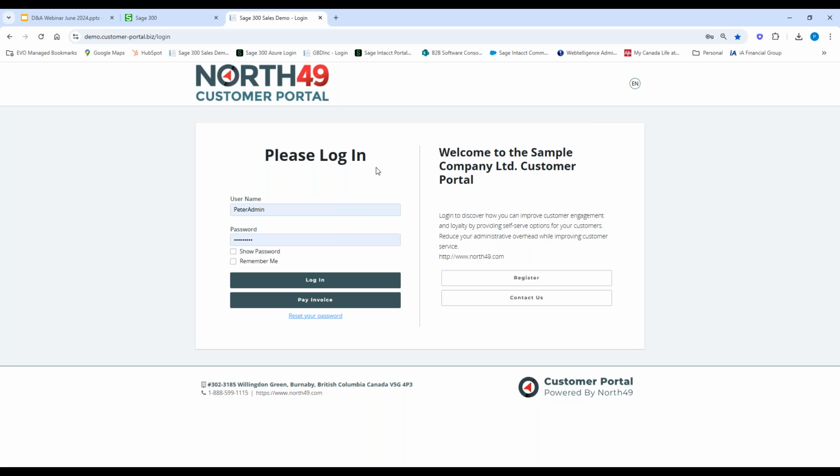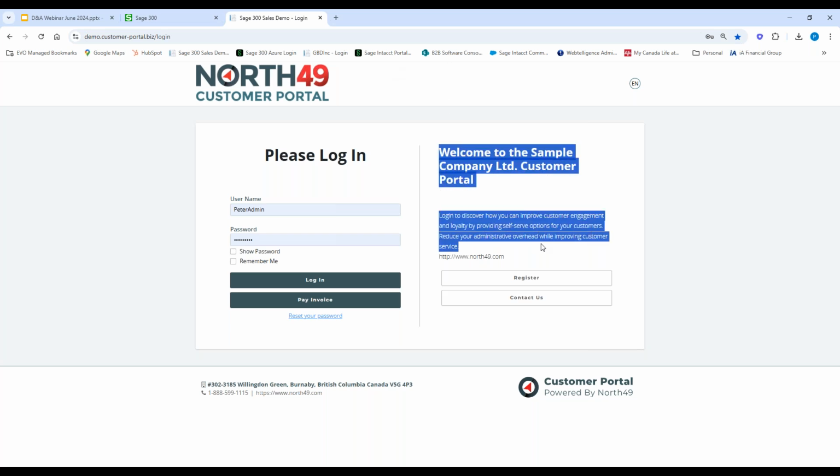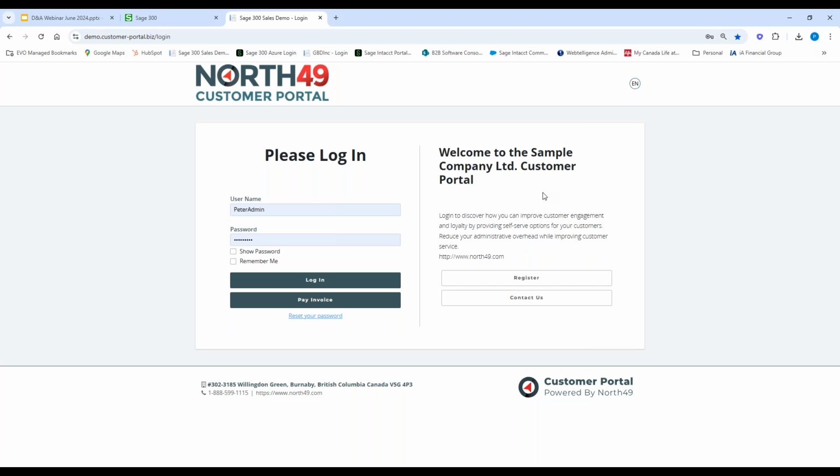So a couple of things to point out on this page. This part up here, that's yours to control. This will be whatever image you tell us to put there. Typically it's a logo, maybe some messaging, because there's quite a bit of area here that you can deal with. So you just point us at that image, that's what's going to go up there. You also control this, that's the welcome message to your customers. Whatever you want that to be, it's simple text input on the admin side, that's what goes there. And the same as you might guess happens down here as well. Your address, email, website, phone number, all that kind of stuff you can put right down there as well. That's what you control to make it your portal.